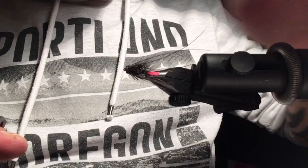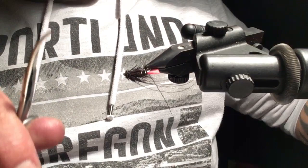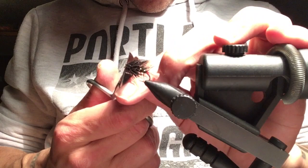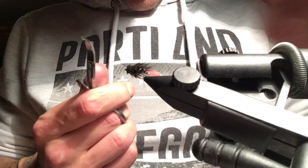And again, I lift the last couple of fibres out to trim them. And at this point, I come in with the Hardy's and just start shaping your head. Be mindful that your hackle's behind here too. Just take a couple of fibres at a time. No rush.